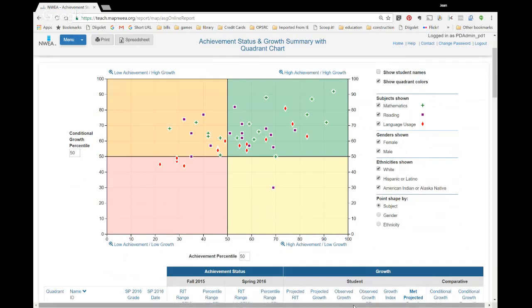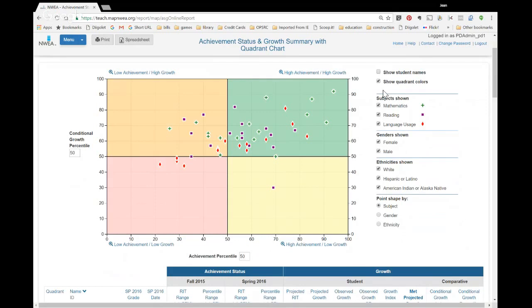A quick look at the quadrant in my example shows the relative number of students in each quadrant, but I can adjust the settings so that I can make it a little easier to read. So right now you can see that I have one student that's hovering down here in the high achievement, low growth. I have 3 students that are in low achievement and low growth, and then I have a couple, 3 borderline, but most of the students have at least grown quite a bit, and many of them are also achieving at high achievement scores.